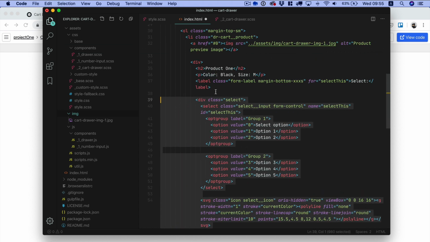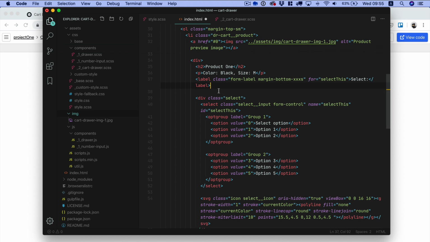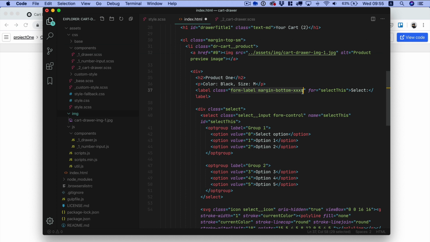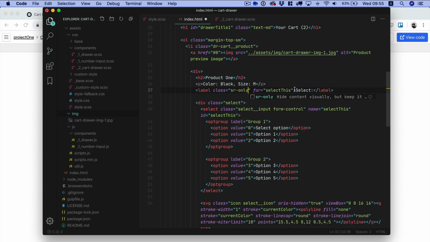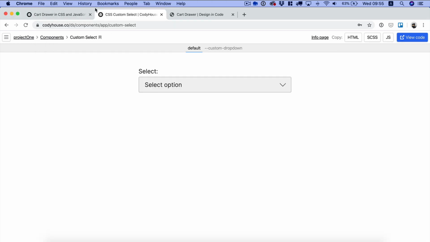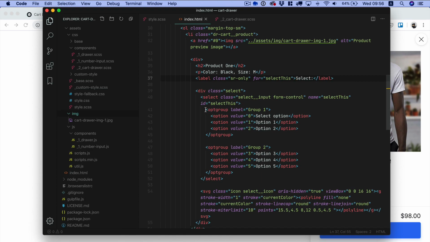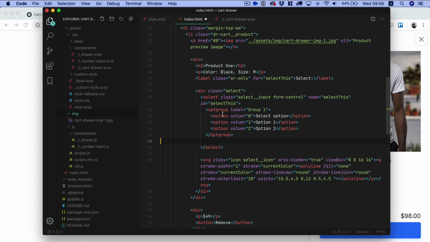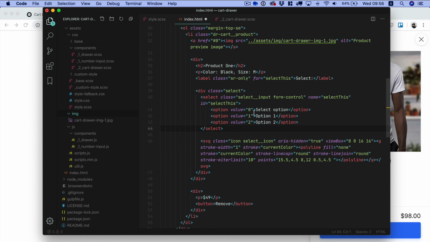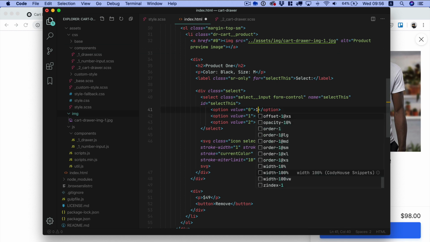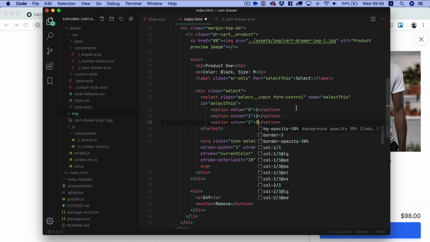Custom select. All right, so to hide the label, we can add an SR only class of the framework because we want this to be accessible to screen readers, but we don't want to make it visible for other users because it's clear this is a selector of something, of a size. Now we can remove all this stuff here, the opt group as well, and then we can set a default size, it's not a size, it's a quantity. So default quantity of 1, then we have 2, and then we have 3.